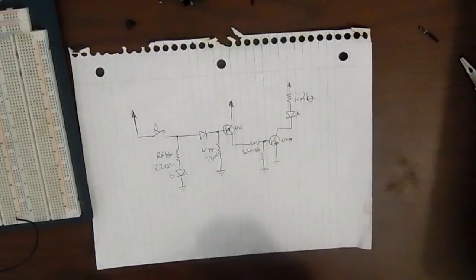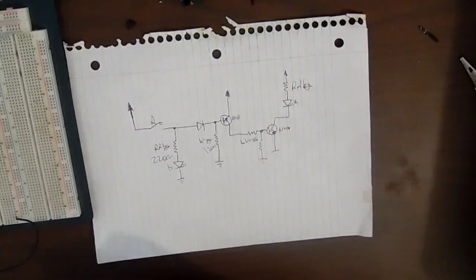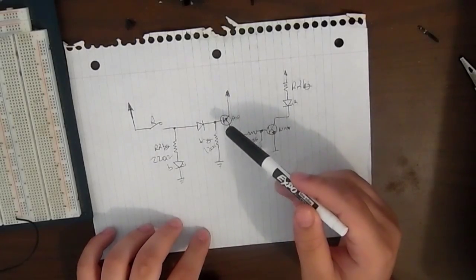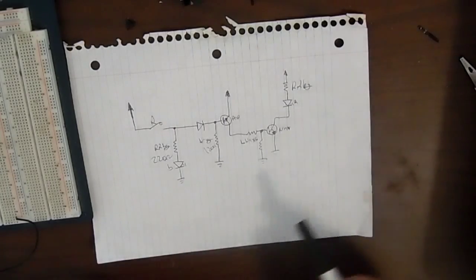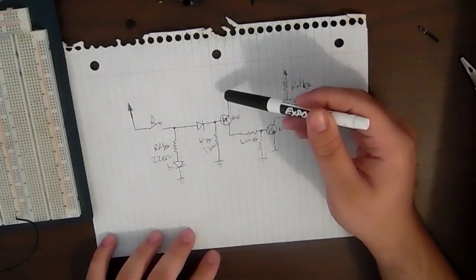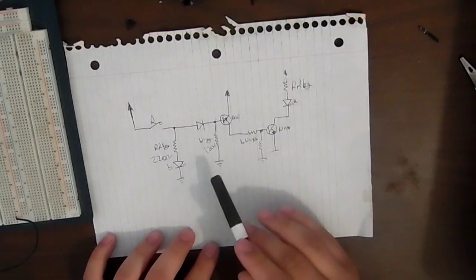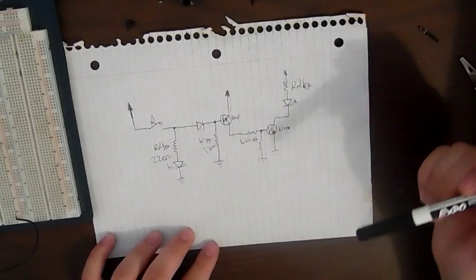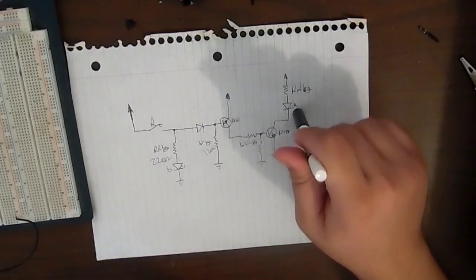Really simple. The reed switch is right here. It goes high to 5 volts. It's the voltage I'm going to be using, the power supply. And when it's open, it allows the PNP transistor to turn on because there's no voltage going to the base, so it turns on, which allows it to go high to voltage, also 5 volts, and the current flowing through it goes to an NPN transistor, which allows a red LED to stay on. So this LED right here is on by default.